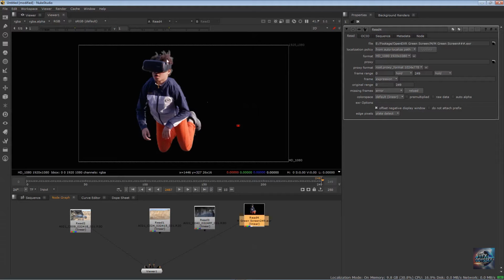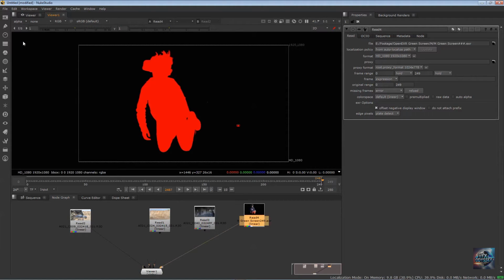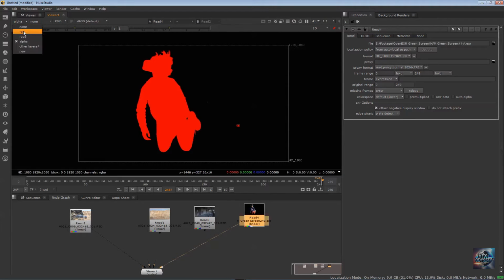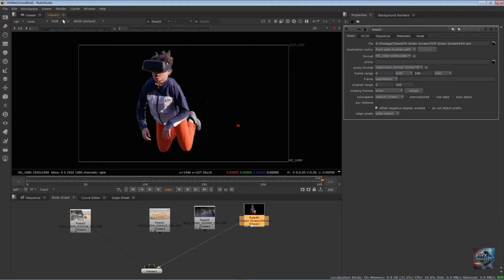So we have here an alpha, and if you want to see the alpha alone, you can come over here and select alpha. Okay, so in your viewport, you have the possibility to select RGB alone, RGBA with alpha, or the alpha alone.